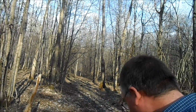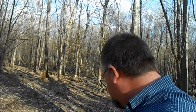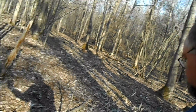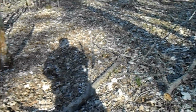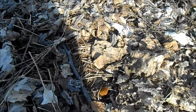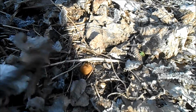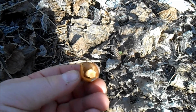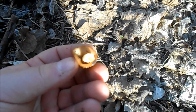And it's still kind of wet, fairly wet, so I'm sure it could be a little early yet. And as I look around, I see right down here by my feet, that looks to be either a false morel or a half free. You see right here, if we take a look and tip that over, that's a false morel. You see that cap goes all the way up in there, plus it has a solid stem on it. You don't want to eat those. Those will mess you up.